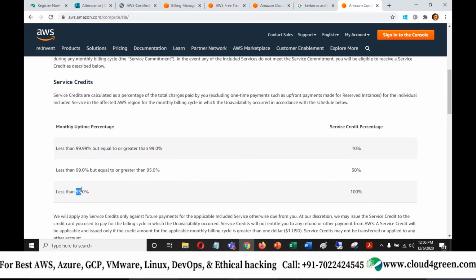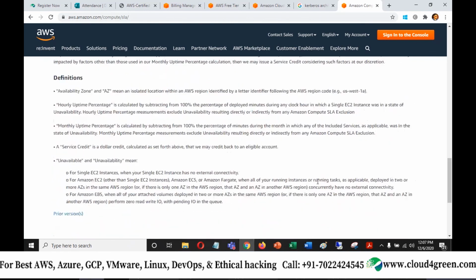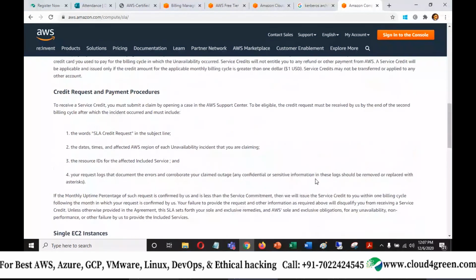Next one is if they go lesser than 95%, let's take the yearly thing. Let's say like more than 4 hours downtime. Then you need not pay a single rupee. They will give you service credit. You need not pay a single rupee to them. Right, guys? Hope you're understanding this, all of you. Yes, sir. Right. Fine then.